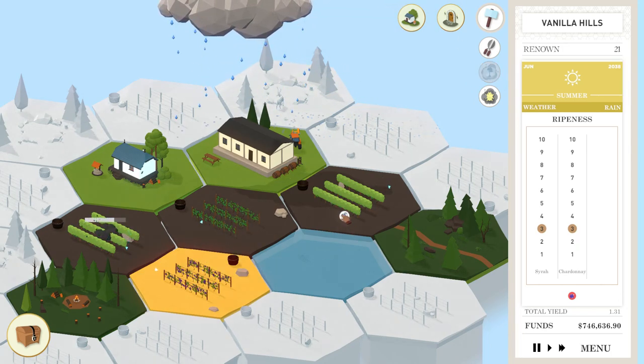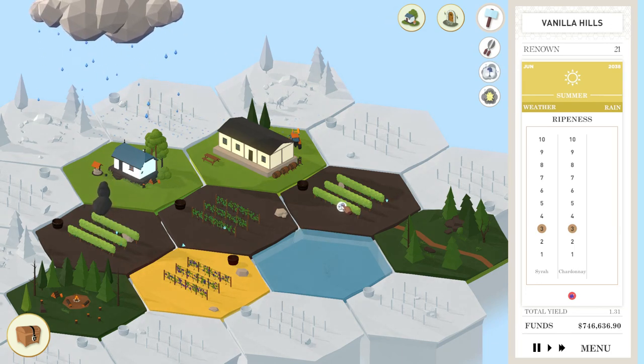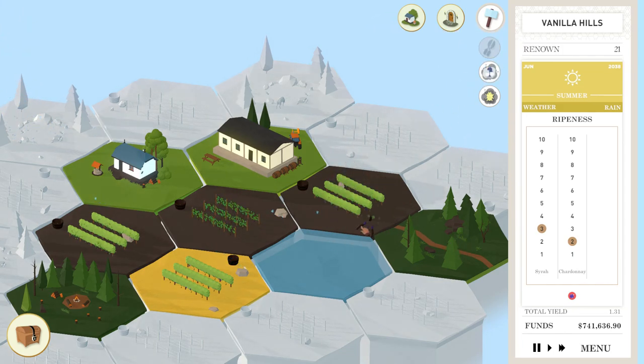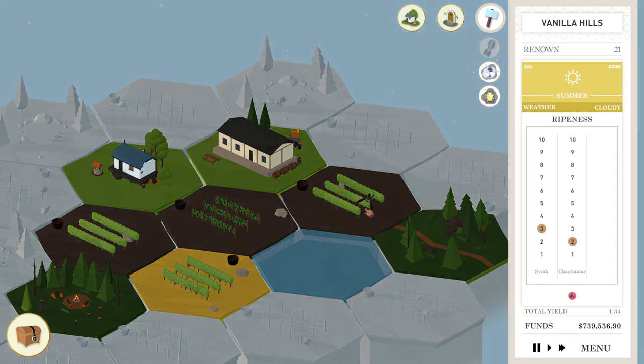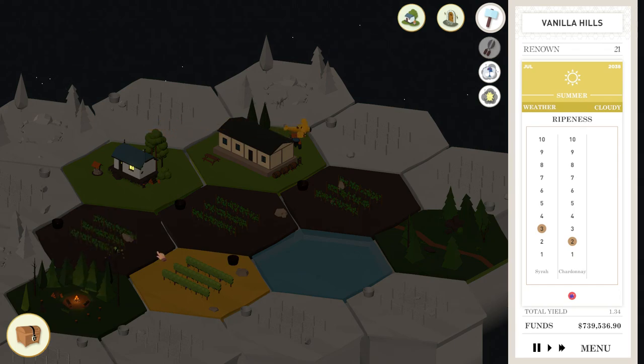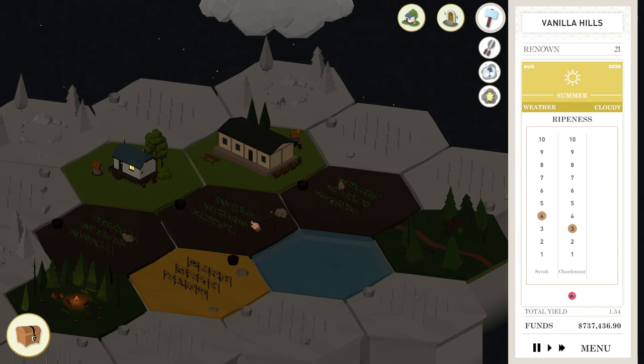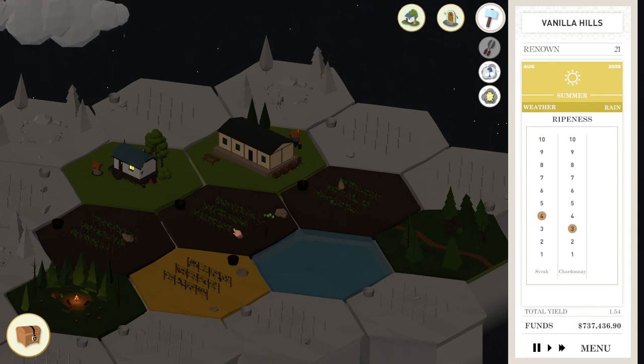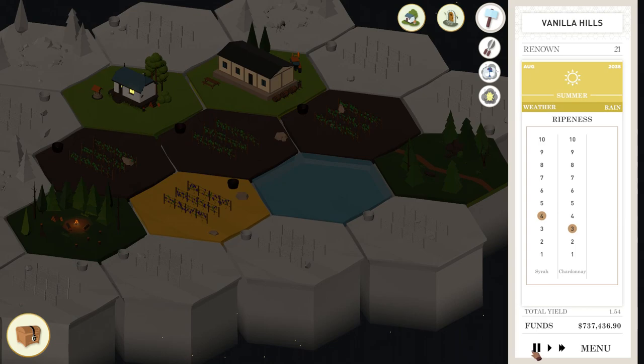That timer means we've come to the end of the episode. I'm going to do some more bug killing here real quick. Boy, we've got a lot of stuff going on at once on our plants — and now we've got rot. What a time to end the episode, huh? We've got stuff that's not going to be ripe enough. Thank you guys so much for watching — I hope you have been enjoying this series. I'm pretty sure you guys are, considering how many people are watching. Very flattering. Keep leaving those comments — I will keep naming wines after you. I hope you will join us again for the next episode, which will be up tomorrow. I'll see you then. Thanks everybody, bye!